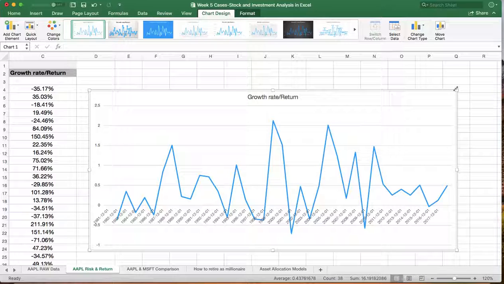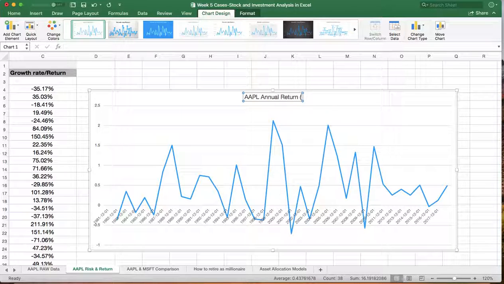So our last step is to type the title of this graph. We just say AAPL annual return.